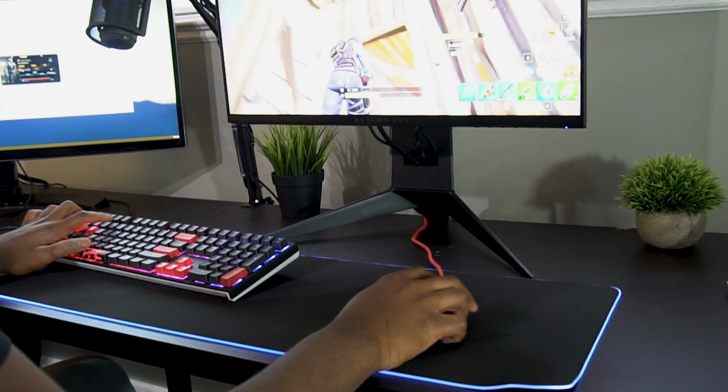Now, the next thing that I want to talk about is how good is this mouse? How comfortable is it? How is the performance? So as far as comfort, it's pretty comfortable.